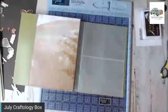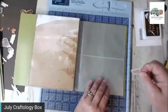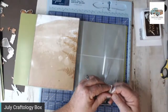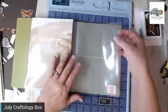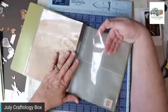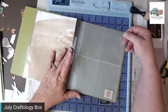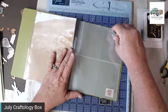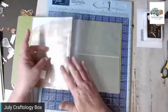But on the back here, I'm just going to take one of the Just Goes, which was on this sticker sheet, and I'm going to add it to the bottom. Like I said, I'm not going to add any adhesive right now. I'll go back, and I will peel it off and use my E6000. And then I just left that one blank. Now, this might be where you want to put those leaves that you gather along the way, or maybe you find some feathers, you can tuck them down in there, and then actually you could seal it by just using score tape on the inside, peel it off, and then seal it so that your stuff stays on the inside.